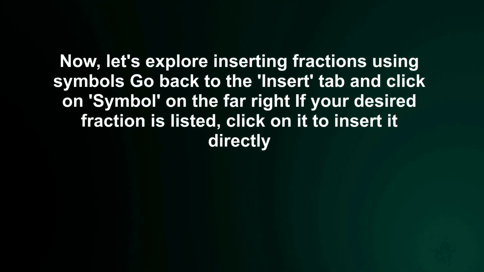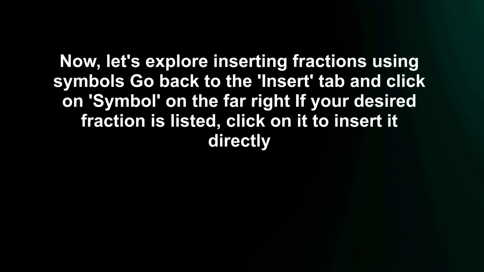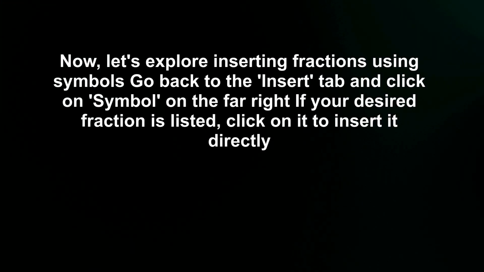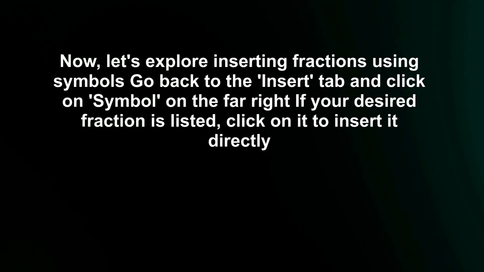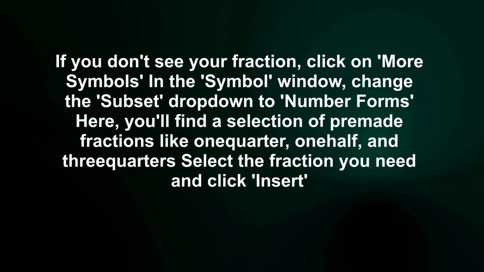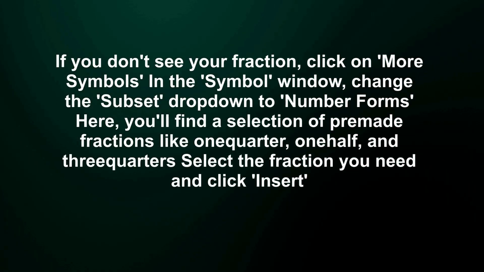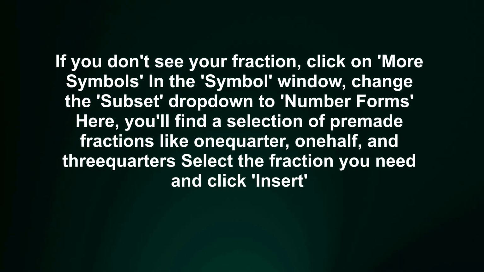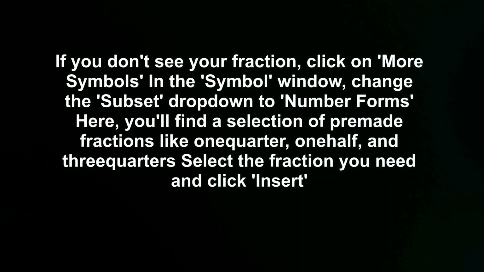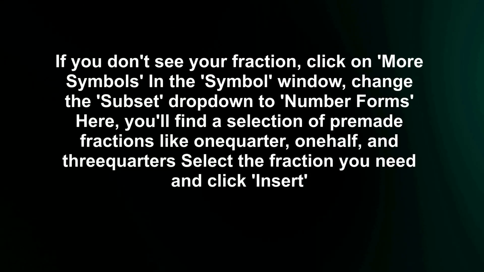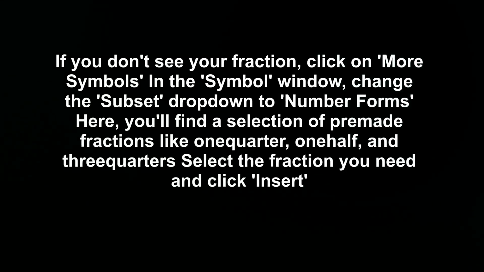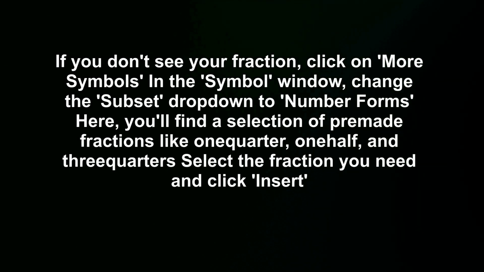Now, let's explore inserting fractions using symbols. Go back to the Insert tab and click on Symbol on the far right. If your desired fraction is listed, click on it to insert it directly. If you don't see your fraction, click on More Symbols in the symbol window. Change the subset drop-down to Number Forms. Here, you'll find a selection of pre-made fractions like 1/4, 1/2, and 3/4. Select the fraction you need and click Insert.